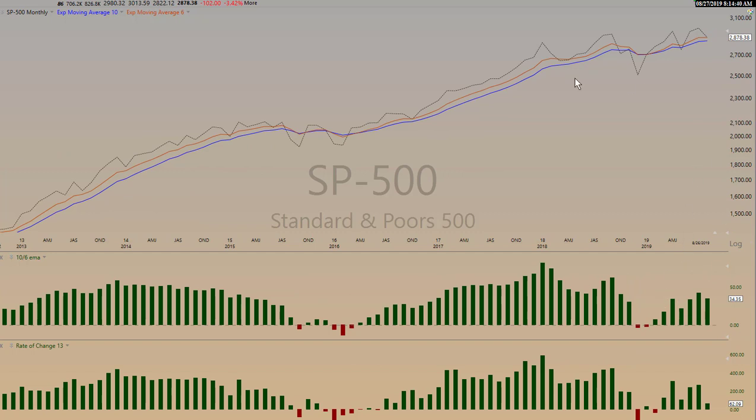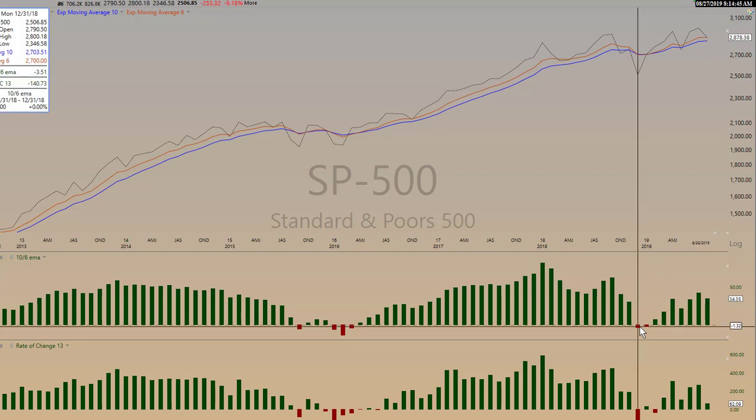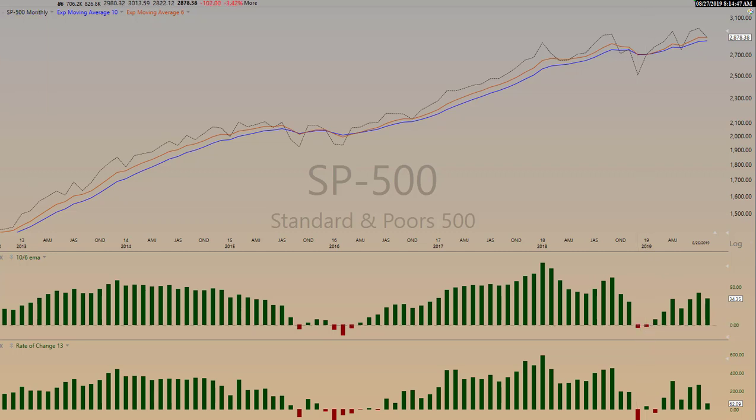Still, like I said, my longest term trend indicators have remained bullish. We had a couple whipsaws back here in December. You can see those right there. But one of the things, the reason I have two different indicators here, one scrubs the other. So, for example, yeah, that was certainly a false sell signal. But right here, we had the 10-6 MA pair still red for the month, but yet the ROC 13 was green again. So that, if you want to look at it that way, if you want to give the benefit of the doubt to the current trend, negated that signal.